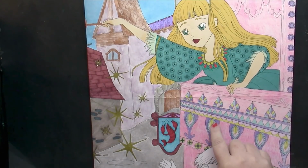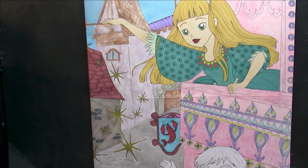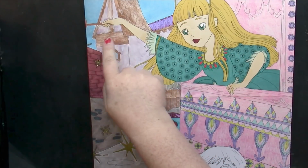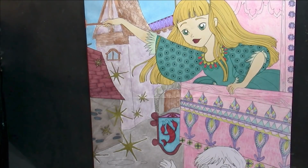This that you're looking at right now is my Pinocchio poster, and my assignment for this month was to color the princess. I already had her wand done, but I colored the princess. It was an easy assignment for this busy month, and I sat down one day and I colored her. She uses alcohol markers, gel pens, and a metallic marker.